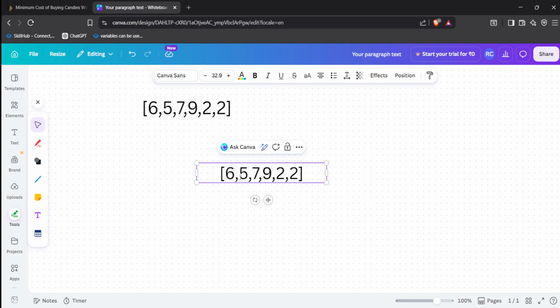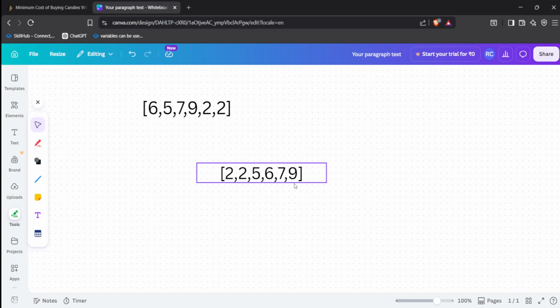Let's sort it. 2, 2, 5, 6, 7, 7, 9. So here is the sorted data.